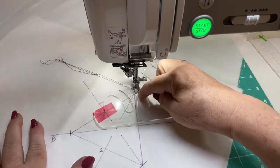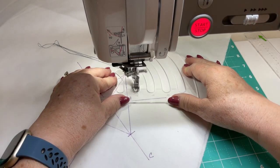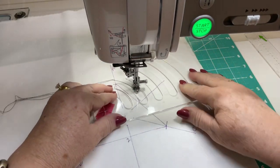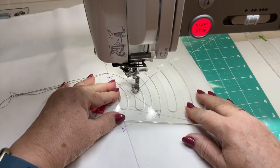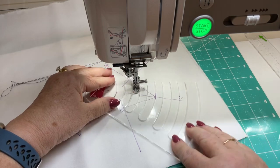So I like to stitch to the inside here. So I'm just going to go around from point A to B. And B is over here.